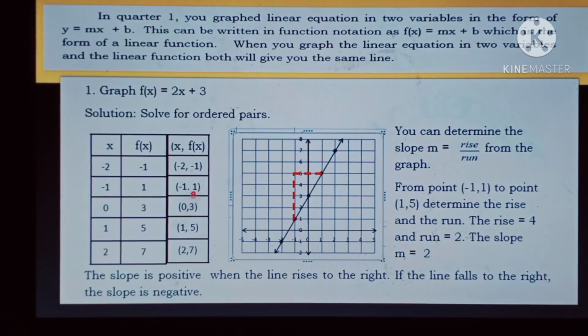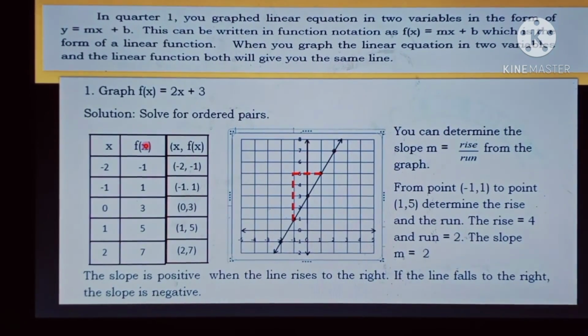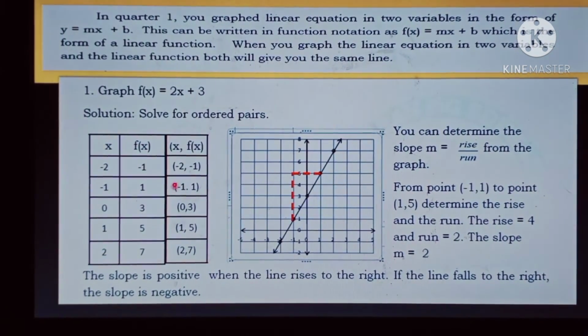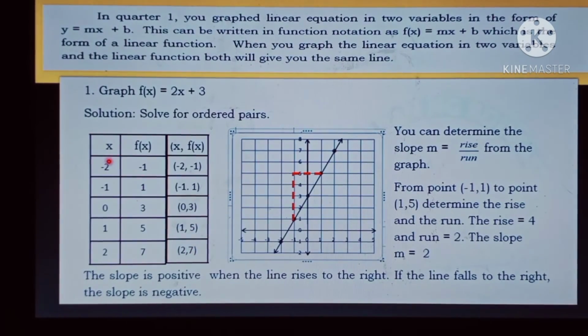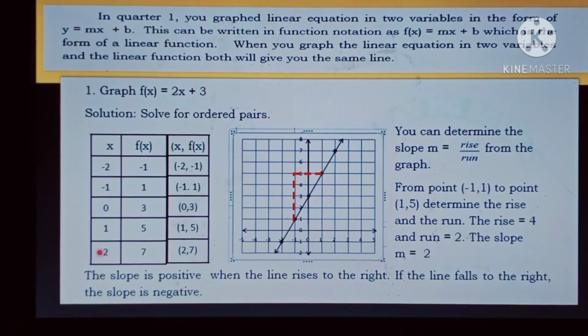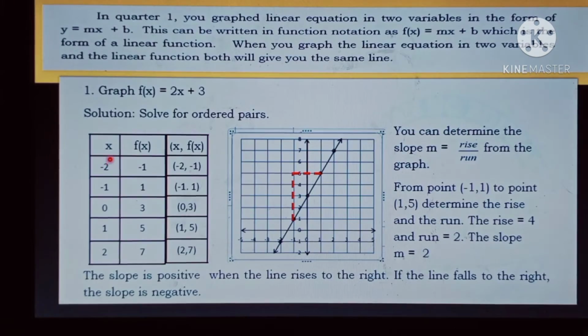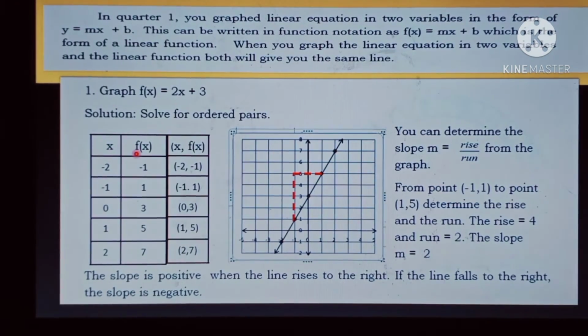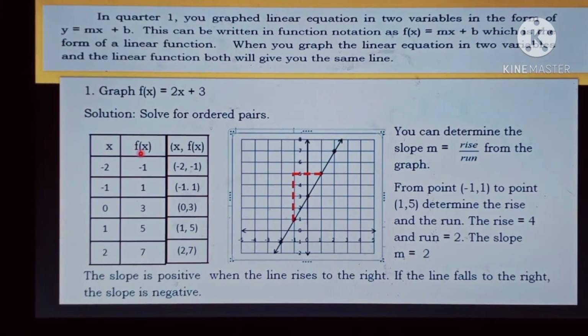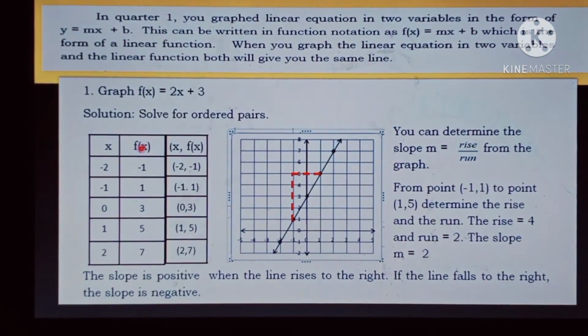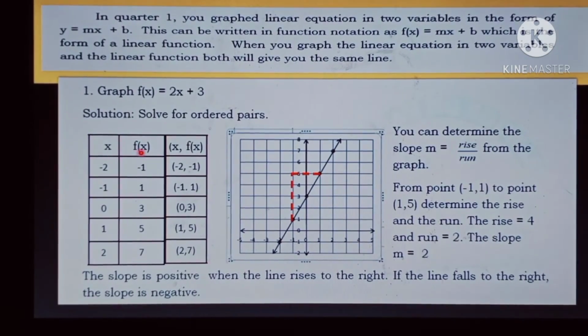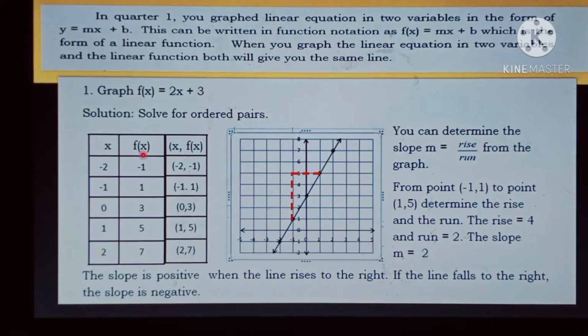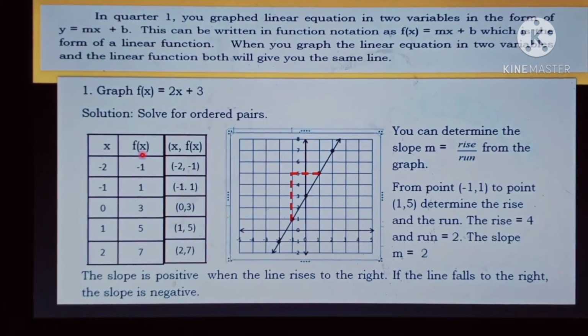So this is the table of values. You can write this on the vertical column or on the horizontal column. The other way, it's okay. As long as you label it correctly, no? So, for x, that is still x. So, f of x na ang gagamitin, hindi na si y. Kasi we're talking about function, linear function. So, f of x. But we all know that f of x is the value of the y.